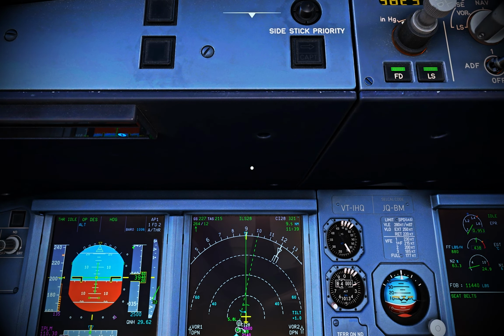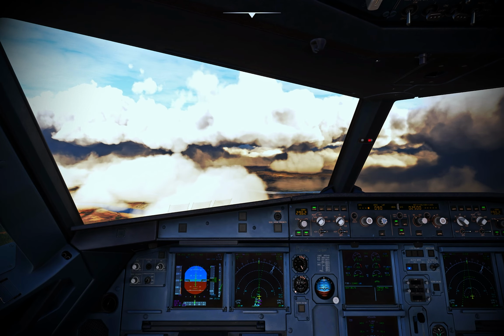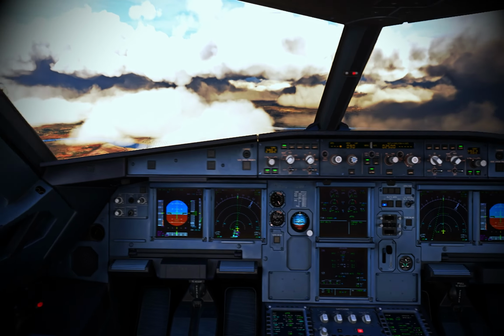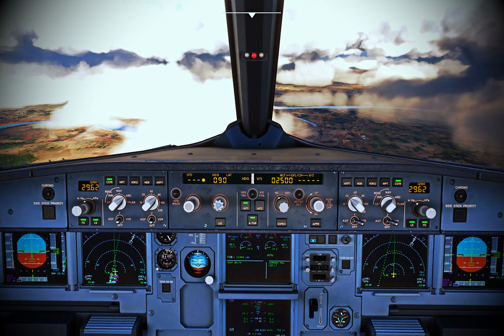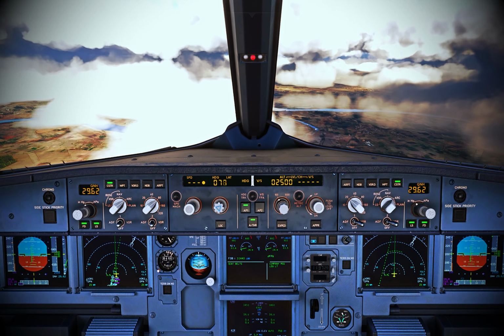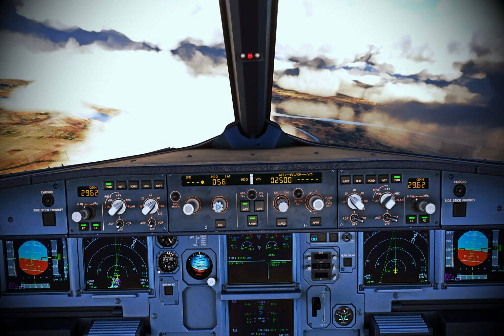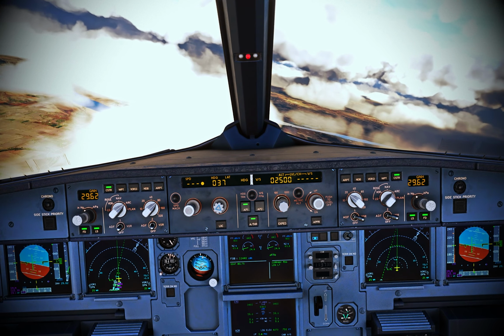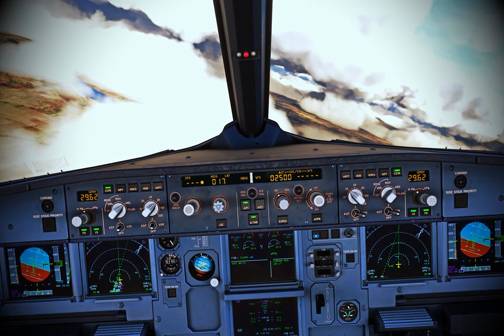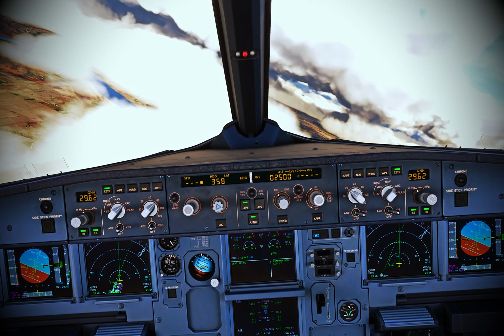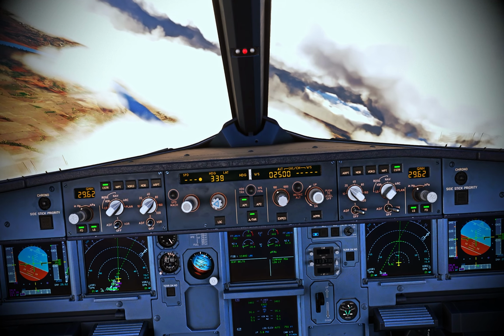I fly 115, turn left heading, let's say 310. You are cleared for ILS 28. So you turn left heading 310. Okay.